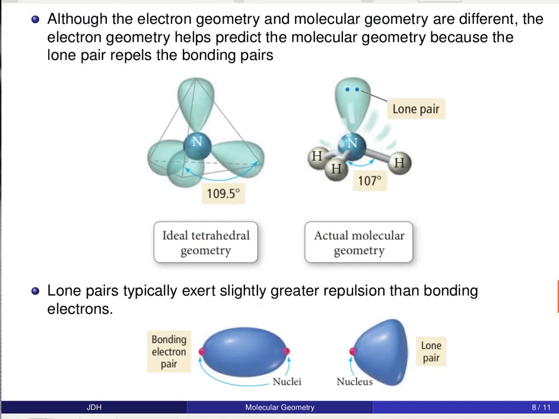Now, of course, we could take this a step further, right? When we're really looking at the details of the interactions here, it turns out that these lone pair electrons are obviously not the same as a bonding pair of electrons. If you look at this from an orbital standpoint, lone pair electrons are really more centered around that single nucleus, and they're really taking up more space. You can kind of think of the lone pairs as being fatter, whereas with a bonding pair of electrons, that electron density is spread out across both nuclei. And so as a result, lone pair electrons will actually take up a little bit more room.